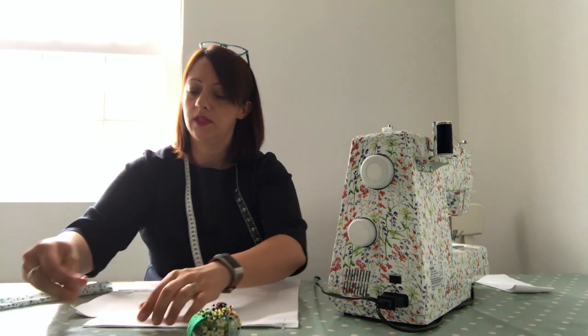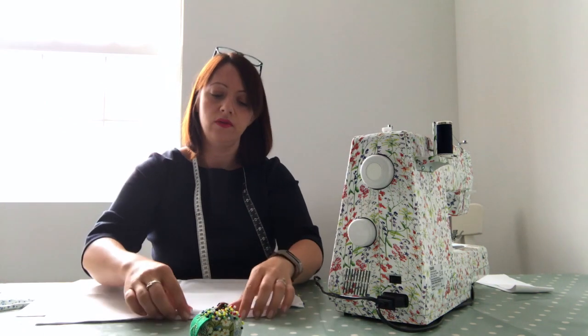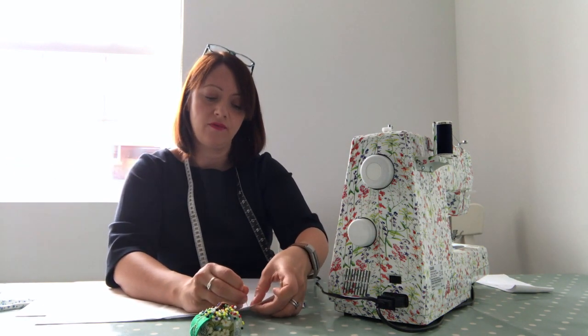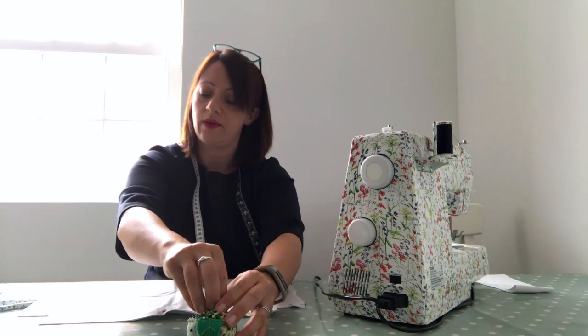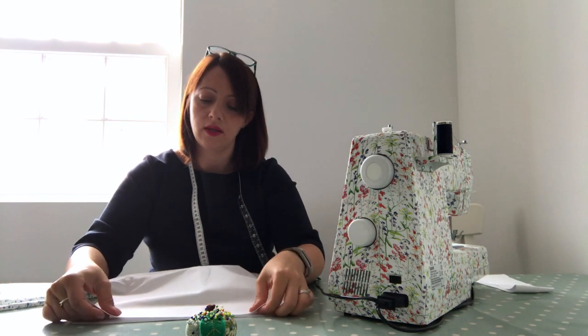Just bear with me while I do this, and then I'm going to show you how to start sewing it together. So everything I'm showing you now is for the main piece of fabric, and then the next stage is going to be to do exactly the same again for the lining piece. So you're going to end up with 2 complete pieces, one for the outside and one for the inside, and then we start sewing the handles. So nearly there.